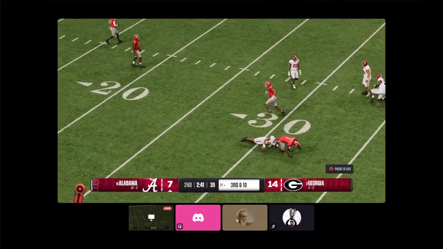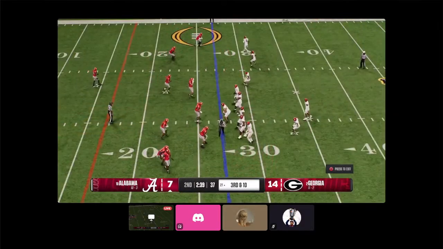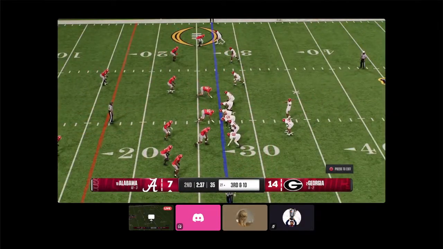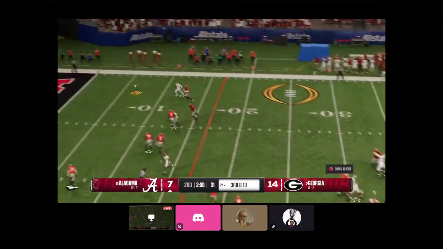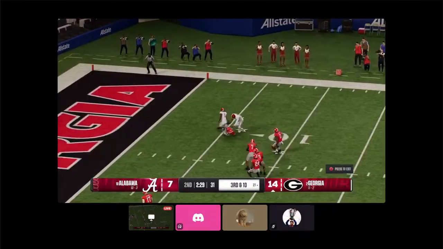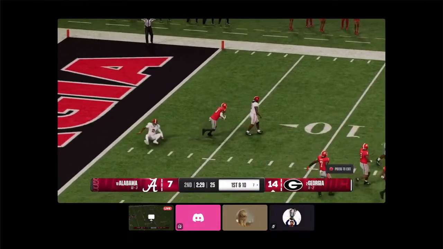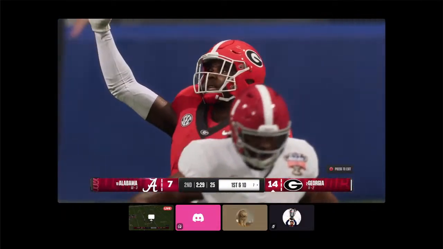Looks to the left, and it's complete. Receiver brought down after a short pitch and catch. They come to the line, a long way to go for the first down, but needing this crucial conversion right now. Oh, that one's picked off. Not much on the return, but the defense comes up with a takeaway.